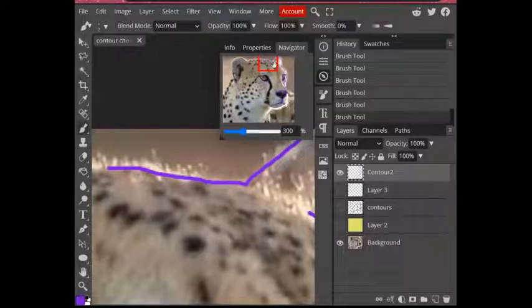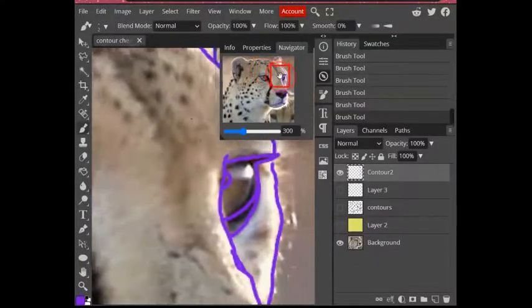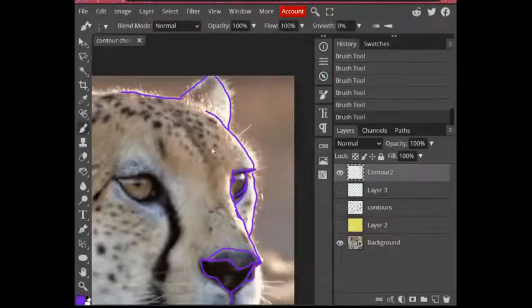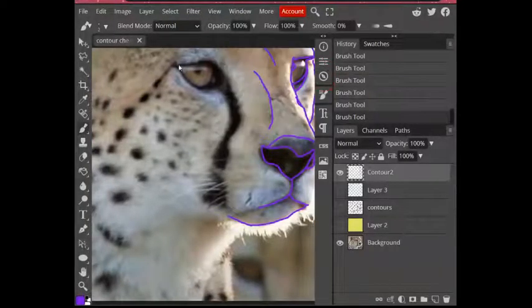Now, you've got to be careful not to get in the habit of just drawing these outlines. So if we look inside the cheetah here, we'll zoom out to show you. I can actually see a line right here where the nose is. So if I was going to pet this cat, you could tell there's some sort of line right here. So I'm going to add that. Some of this is really you using guesswork on thinking where certain lines need to be. So one person's contour lines might look a little different than someone else's.